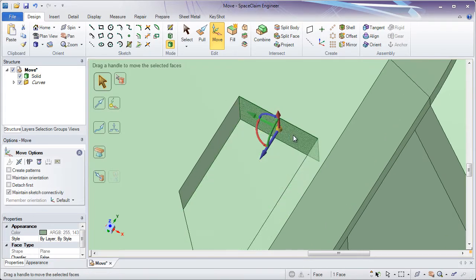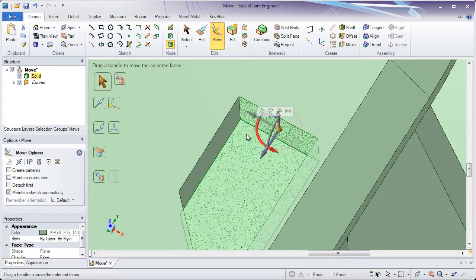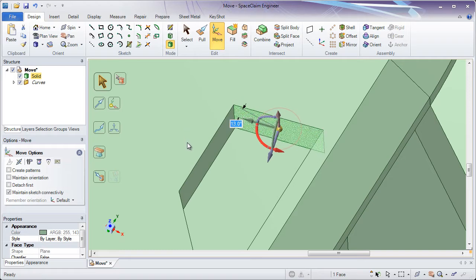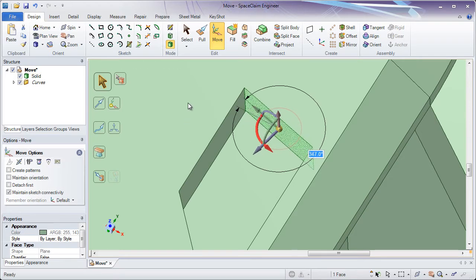Remember, I can translate or rotate geometry, so now we'll be looking at rotate. I'm going to first select what I'd like to move, which is this face, and then select the red tool for rotating. Once I select it, again, clicking anywhere on my screen will start rotating the model.